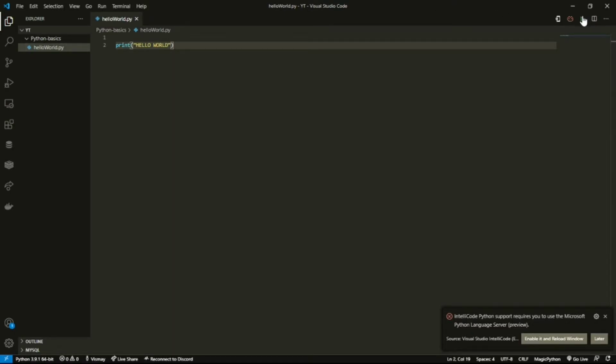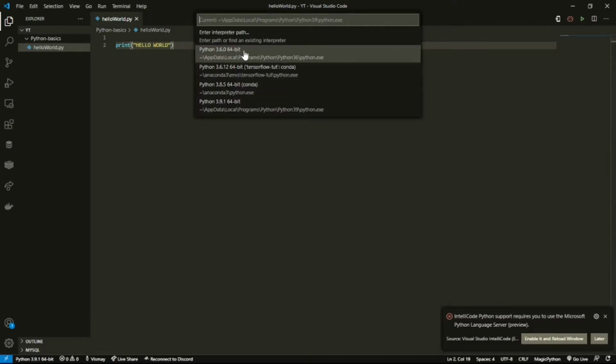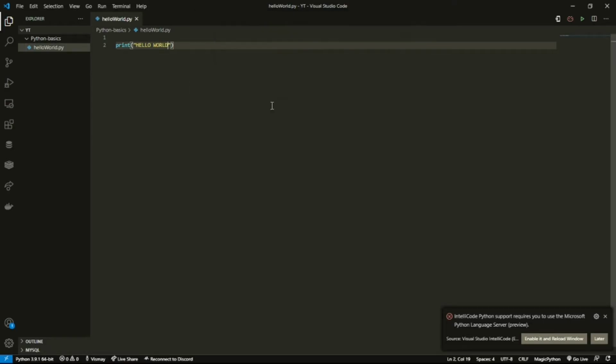Okay, and if you have the Python extension installed, you should see this pop up. And if you don't, you should also see this. So if you don't have it after you installed Python, you have to do this, or else it's not going to run properly. Just choose your Python interpreter. If it doesn't show here, I'm going to link a video in the description on how to fix that. I'm just going to be using 3.9 for this. I have a bunch more installed, but 3.9 would be best because that's the one that's out right now. So I'm just going to do that.